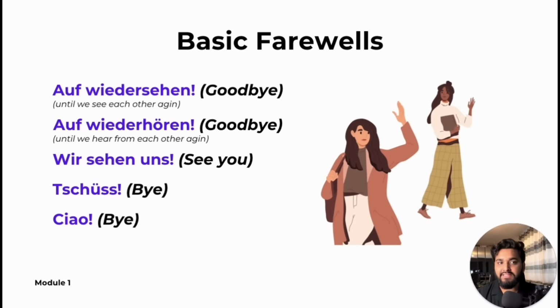And the other one you can see is Auf Wiederhören. That is also goodbye, but if you are in a call with someone, okay? If you are calling with someone, then you would say Auf Wiederhören, because sehen means to see, hören means to listen or to hear. That's why if you are in a call, you would say Auf Wiederhören. Next one can be Wir sehen uns. That's in English like see ya or see you, okay? So these were some traditional ways.